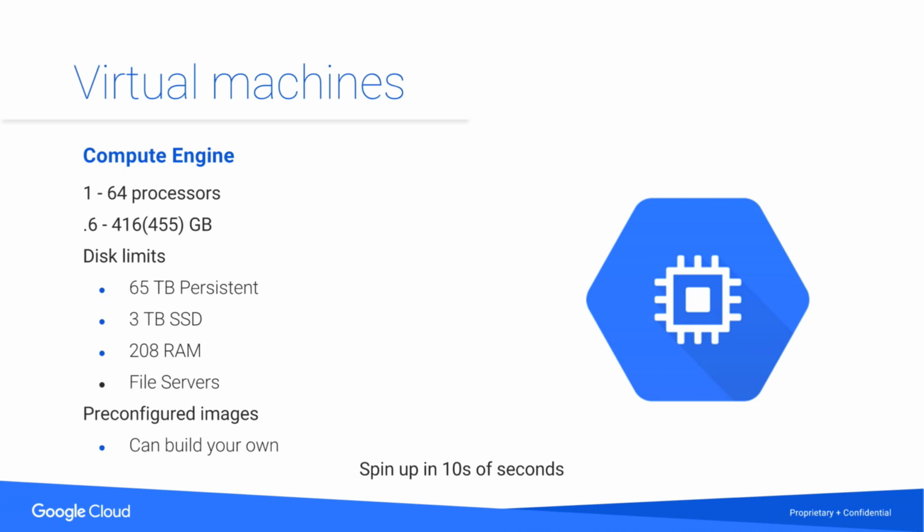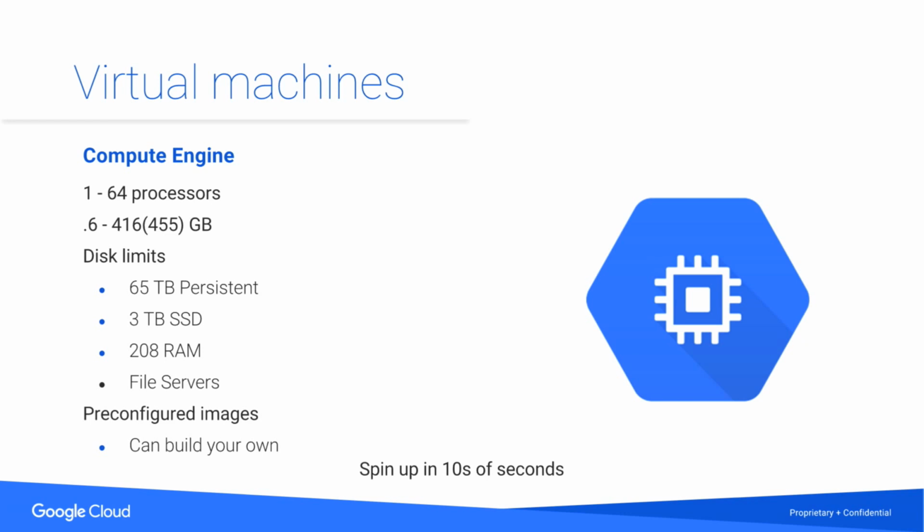and build it accordingly. And these virtual machines spin up in tens of seconds. So they start up very, very quickly. In addition, you're billed by the minute, so not by the hour. So after a minimum of 10 minutes, if I spin up something for 11 minutes or 12 minutes, I only pay for 11 minutes or 12 minutes.